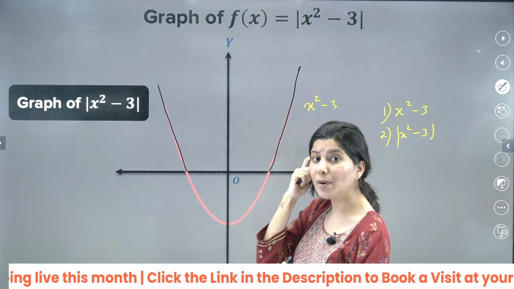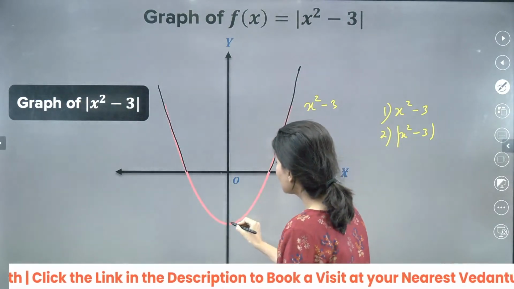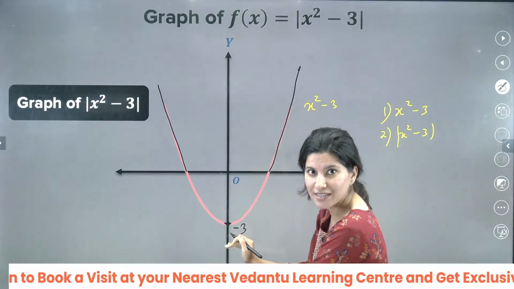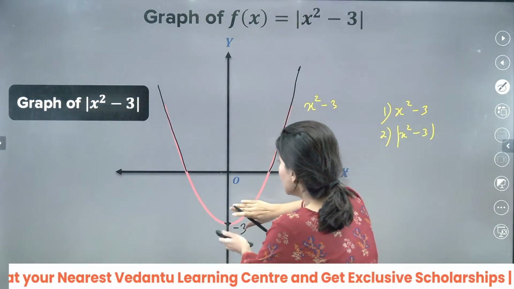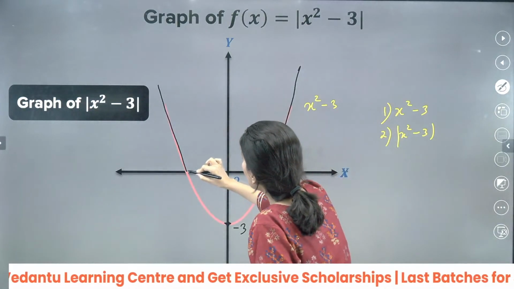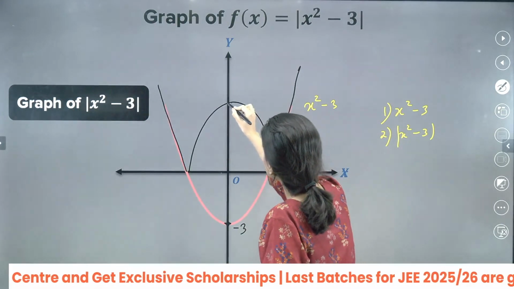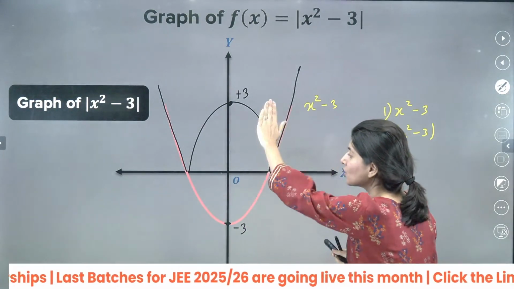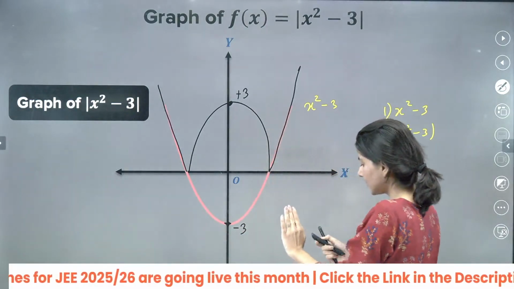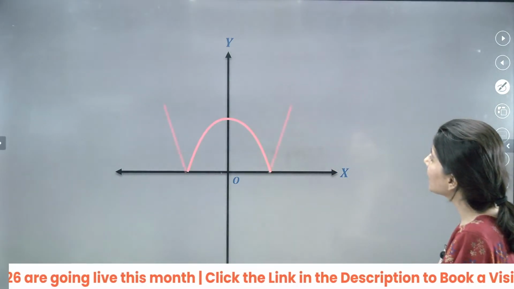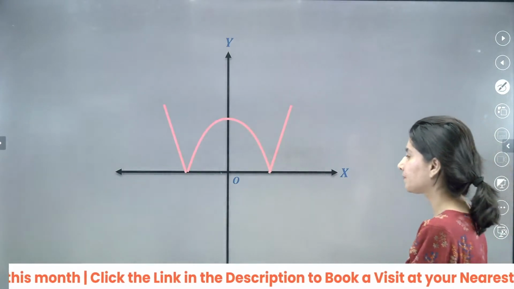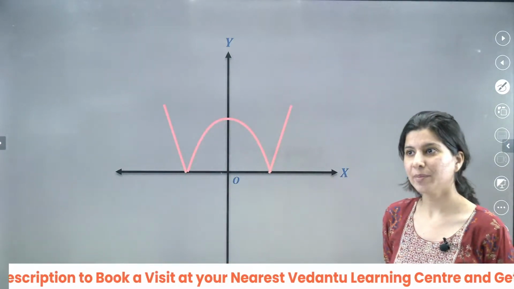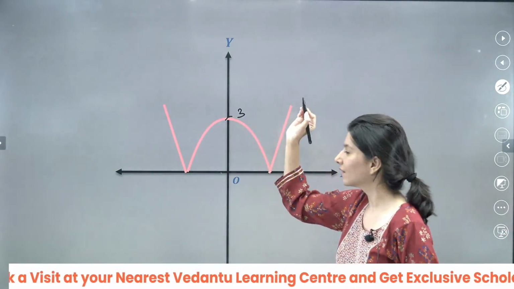Now what we need to do about this? What is this point? This point is minus 3. Obviously 3 units down we have done. So this is minus 3. Now we have to take mirror image of this part about x-axis. So this black color graph will pass through plus 3 because it is taking the mirror image. If it is minus 3 it will become plus 3. So your mod of x square minus 3 is looking like this. Clear? Everybody clear? This is your plus 3 by the way.